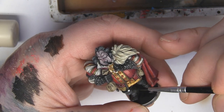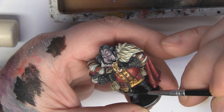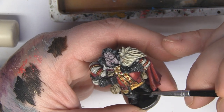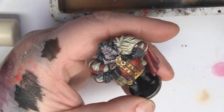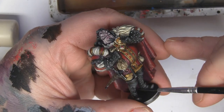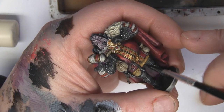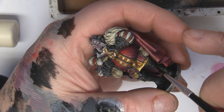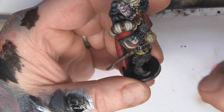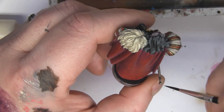And this little piece here, this is a little weird. I think it's just supposed to be a little triangle of metal right there at the end, but it is what it is. Now I'm gonna thin this a little bit more and put it over these knees and bring the black back into that. All right. We're just about there.